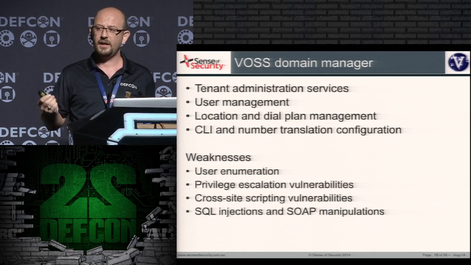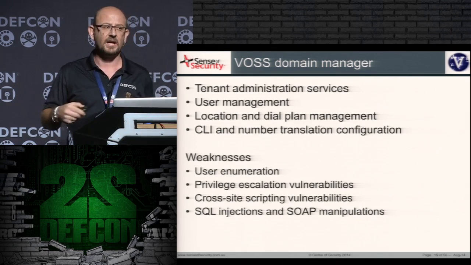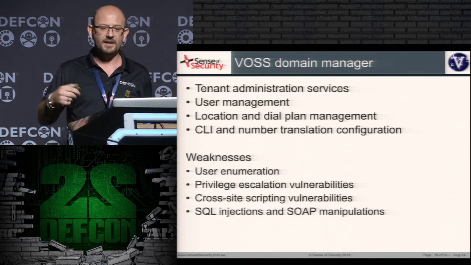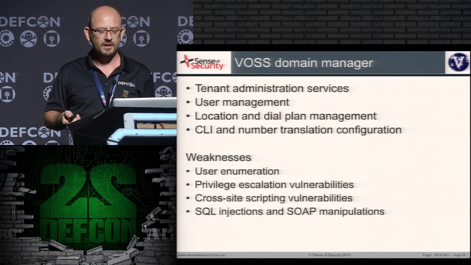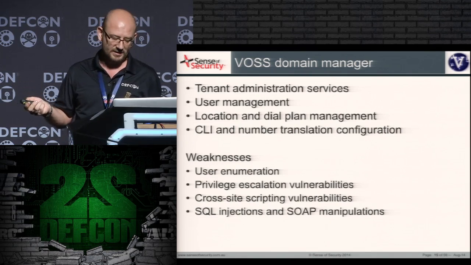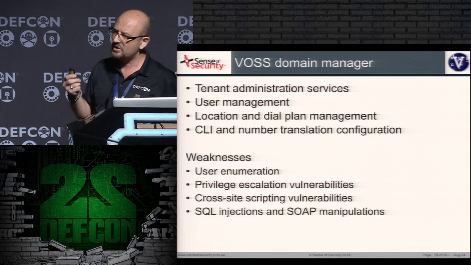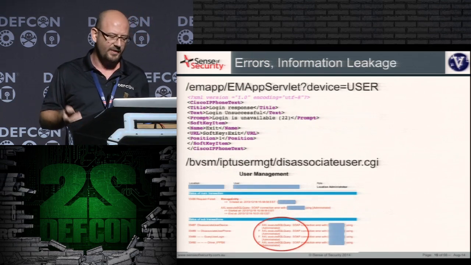We can get an administrator user easily using enumeration features. Furthermore, if we have a user, we can elevate our privileges as well. We have multiple privilege escalations. Also, we have some stored cross-site scripting vulnerabilities. We have potential SQL injections and SOAP manipulations as well, and we will talk about them.